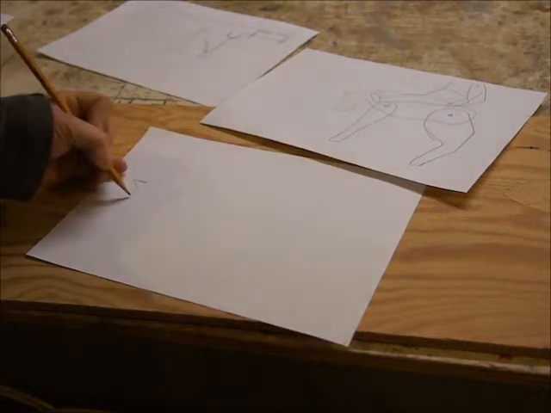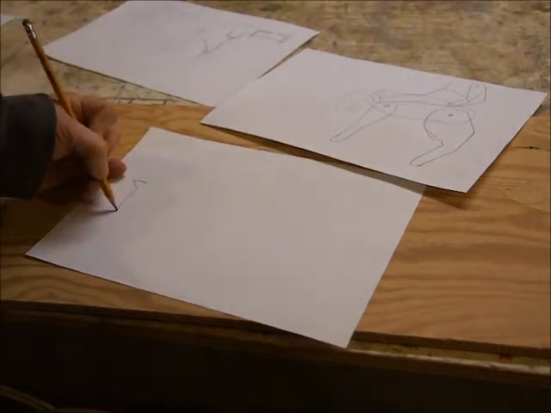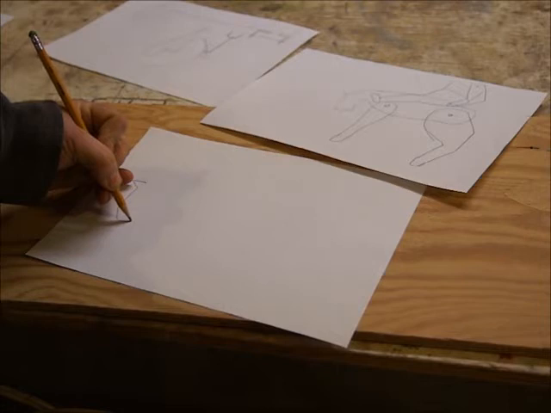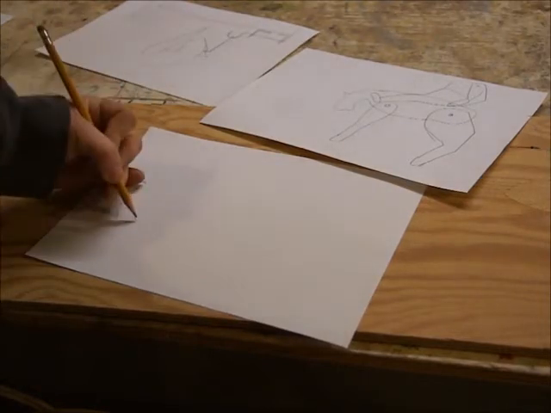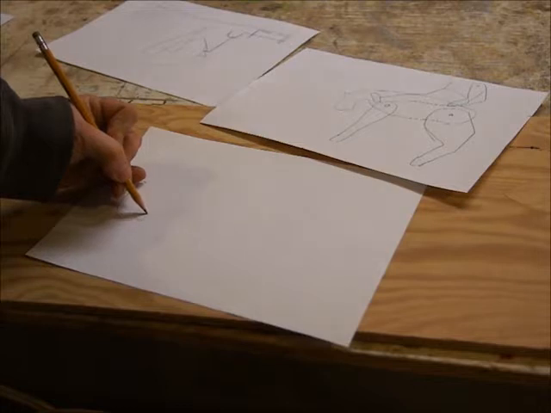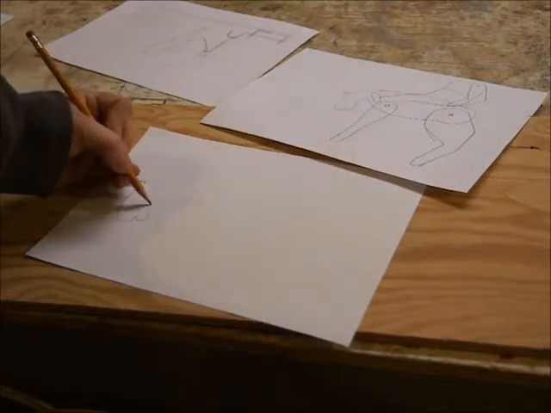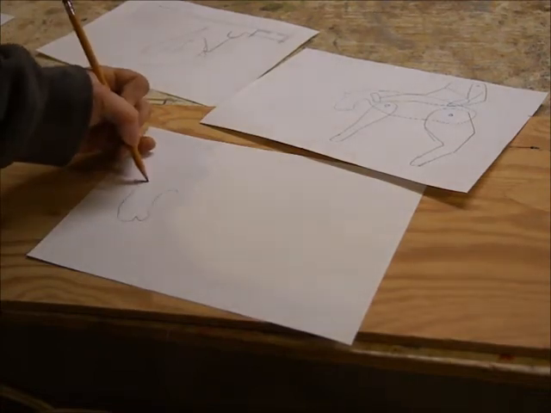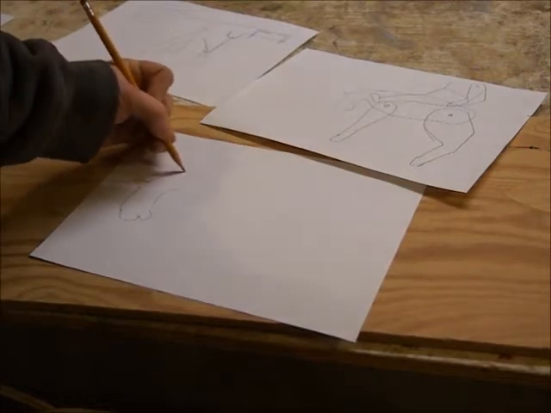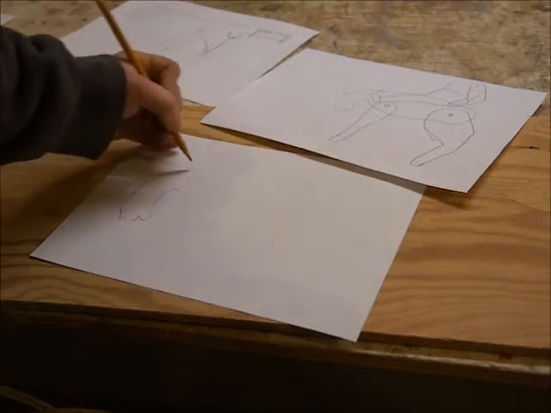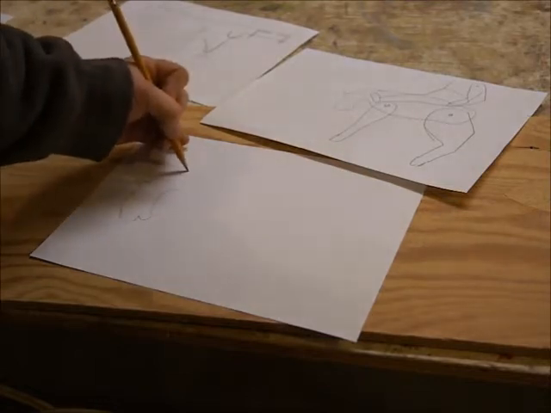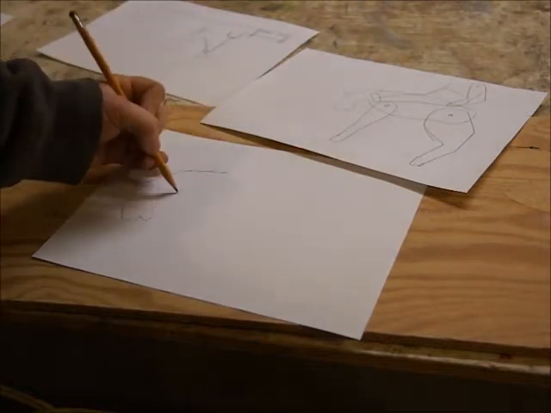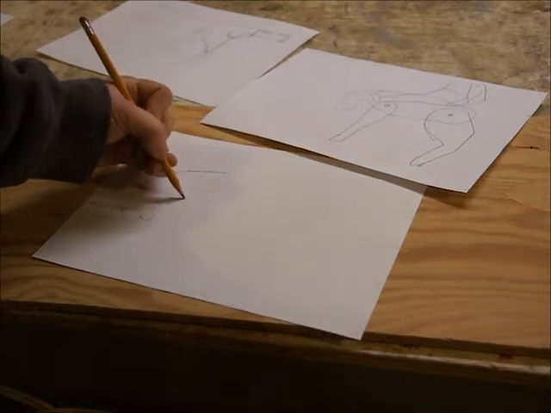And then we have the horse's head coming down this way. And a little bit of his nose. His chin turns under like this. And he's got a little hook here for his mouth. A little bit of a chin. Comes around like this. Comes up. And we have a turn. Of course his head bends this way. We want to make the hook right about here for the wire. Comes up his bridle. Where his bridle is going to go. Turns. And comes down this way for his body.